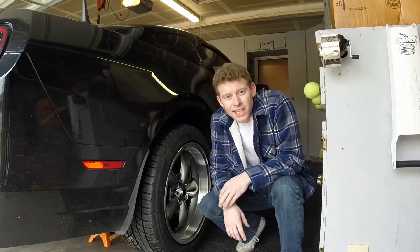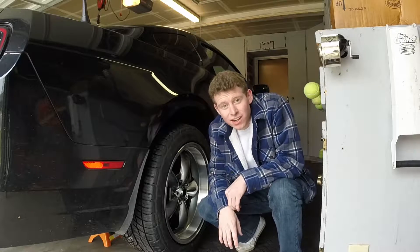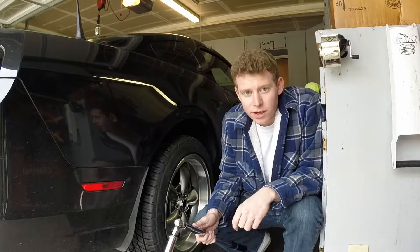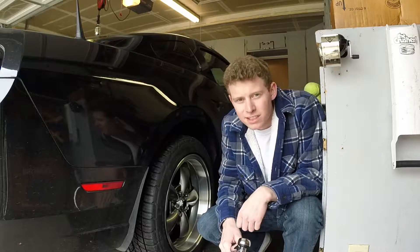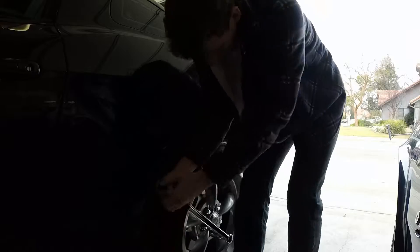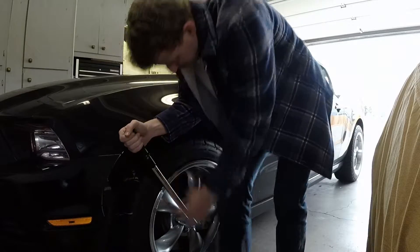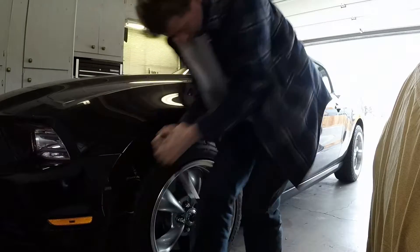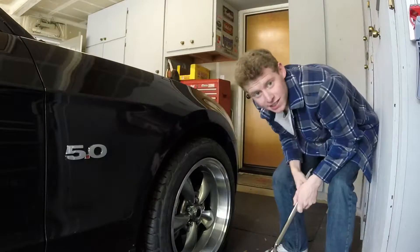Nothing hits — we're good. Now we can go ahead and get the car down and torque all of these. Do not forget to torque your wheels — that's a scary thought, having one of these things fall off on you. I'm torquing these down to 110 foot-pounds. Stock is 100, but I just want to be a little extra safe — 110 pounds is gonna hurt nothing. Should probably put the parking brake on. Now for the front wheels — one more. And that's it, that's all of them. I forgot the key — I need the key to do this last part. It's right in my pocket.